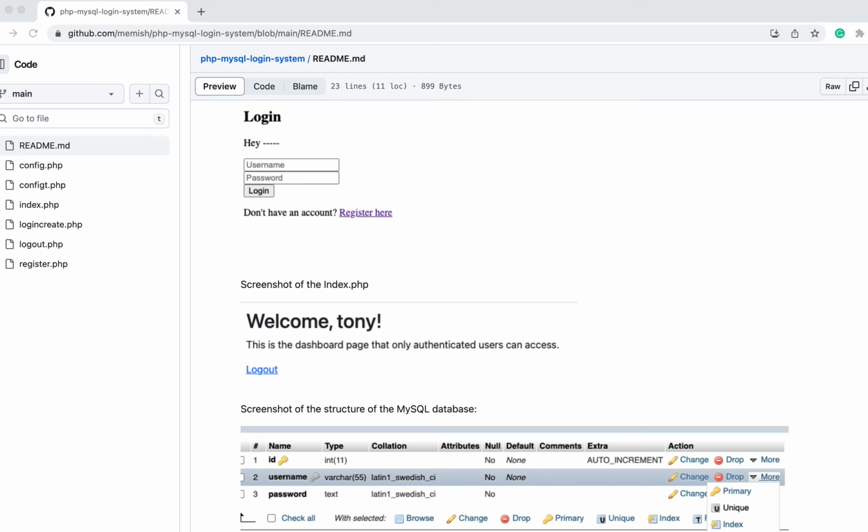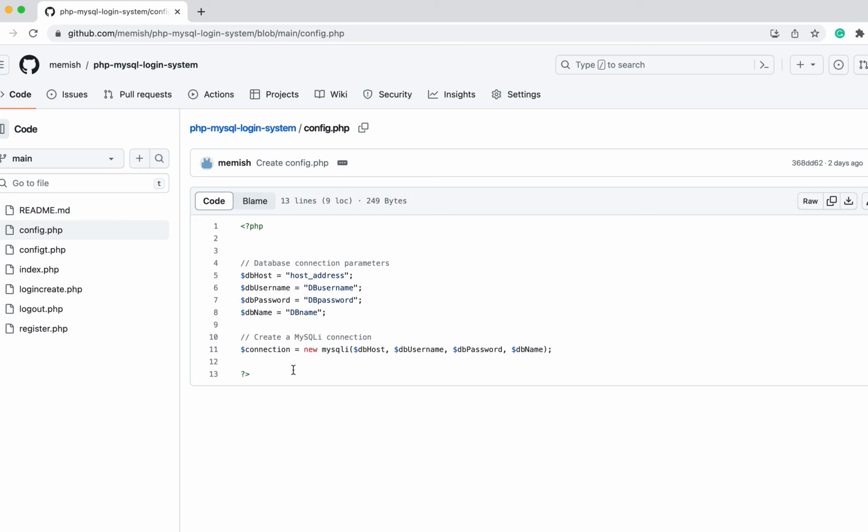That goes without saying, hopefully. And when you create your users on the MySQL database, you should be using minimal privileges for the login credentials that you put in here, just so that if someone does break into this, they don't have access to everything in your database, just the one table.